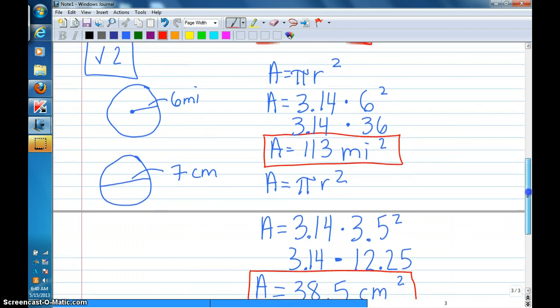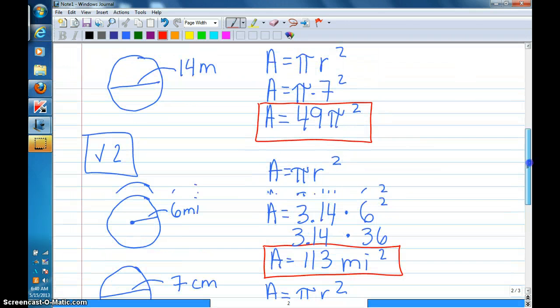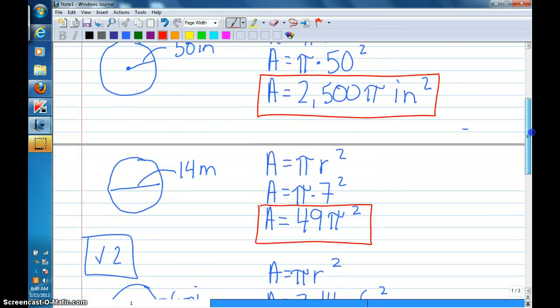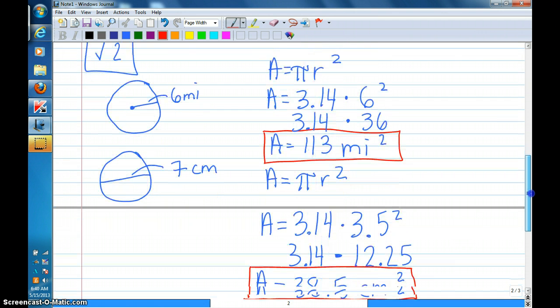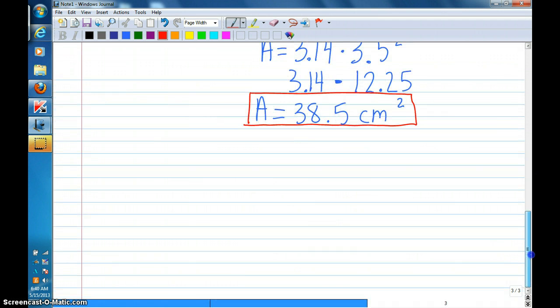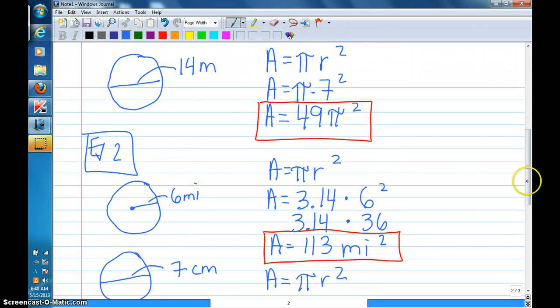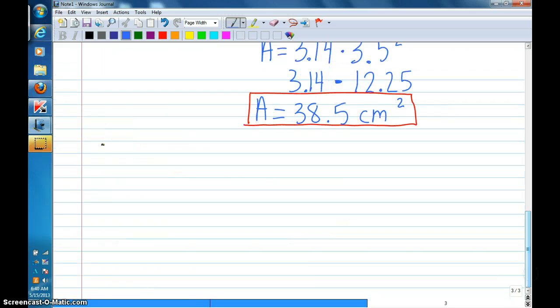Okay. So that's kind of the exact answers for the check 1. Leave pi in there. Otherwise, they might tell you to use 3.14 for pi. Okay. The last kind we're going to look at is they give us some irregular figures. So it's kind of what we know about different figures to find the area. So I'm going to do example 3, and then I'll do the check for this.